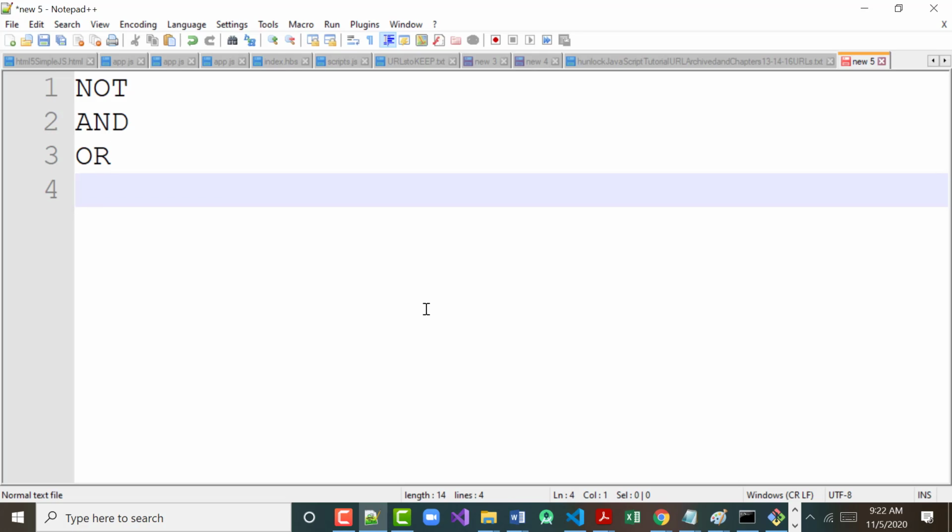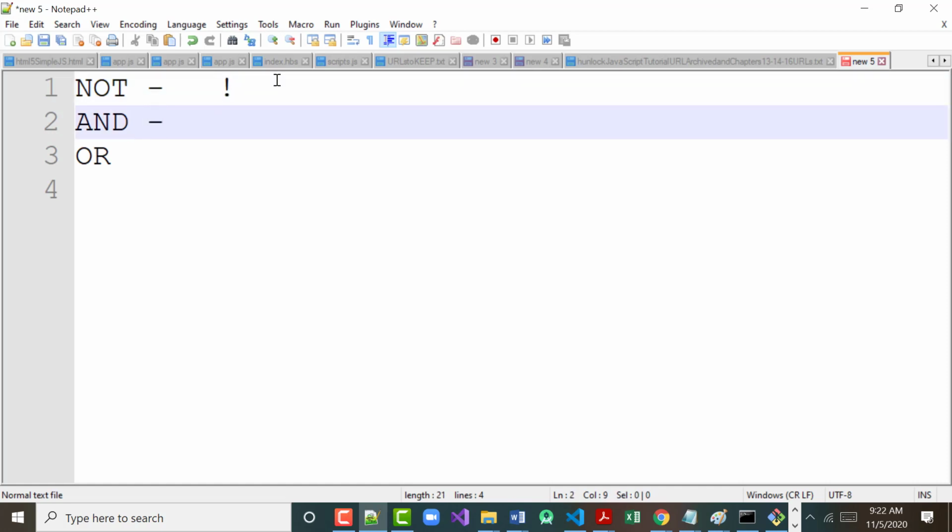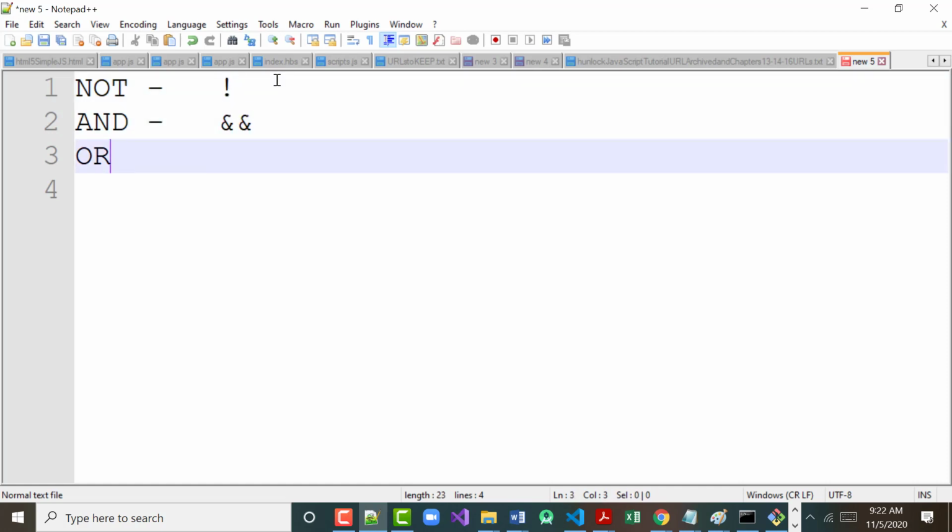That's the most restrictive to the least restrictive. And by now you should know that for not, it's an exclamation point. For and, it's a double ampersand. For or, it's a double pipe sign. Any questions on that? I mean, we have hit on that stuff before.